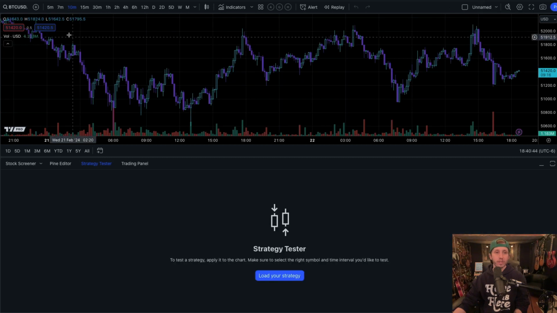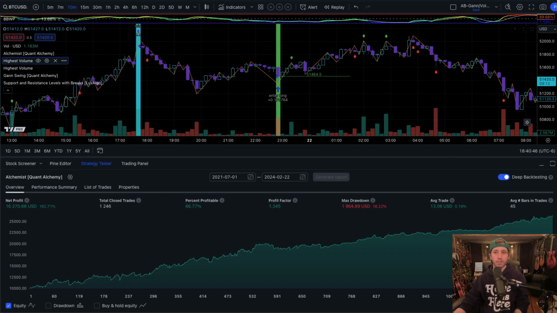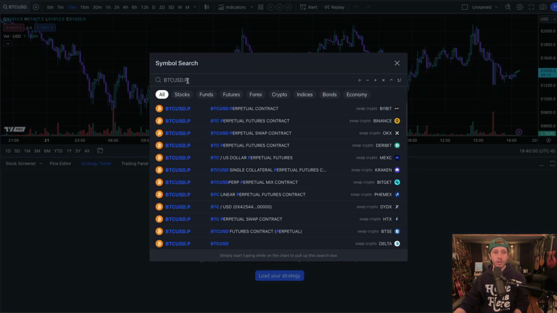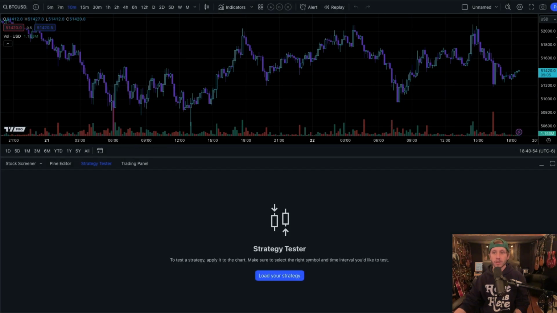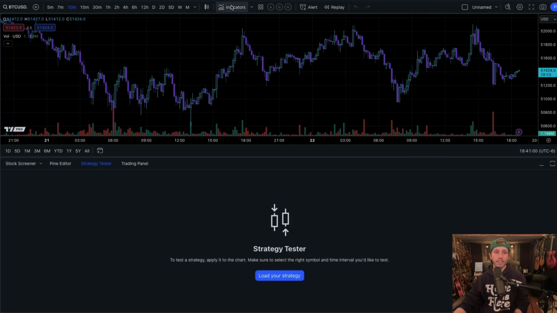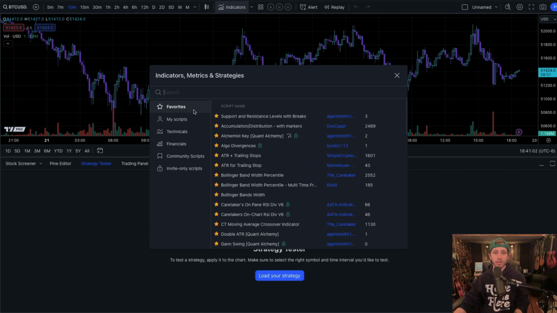Okay, you're going to want to make sure it's on BTC on Bybit. So make sure that's your chart, and you can check over here, make sure it says perpetual contract on Bybit. And then you're going to want to have these indicators. I put them in my favorites so I can just scroll to them.